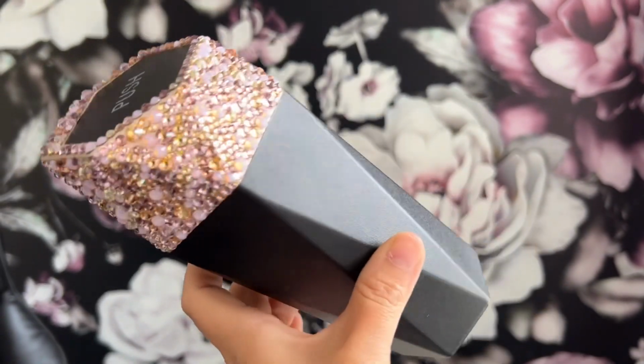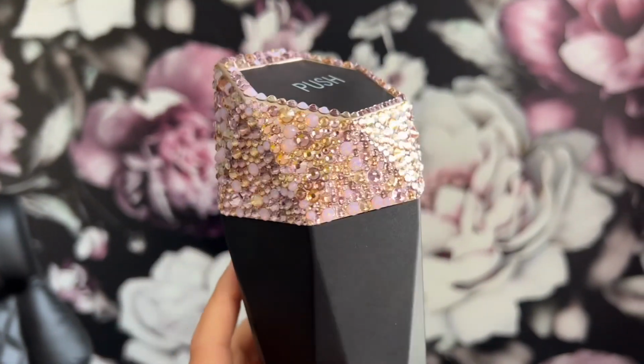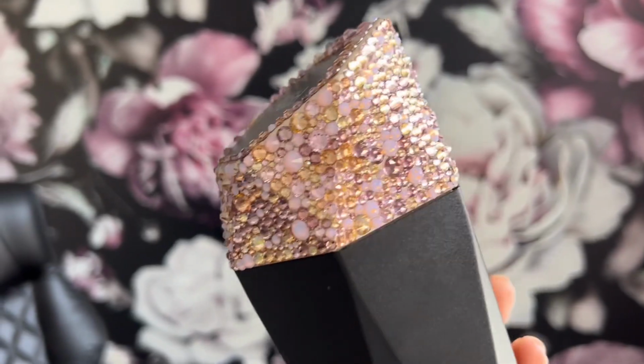I'm going to show you how I blinged out this cute little mini car trash can for my car. Let's go ahead and get started.